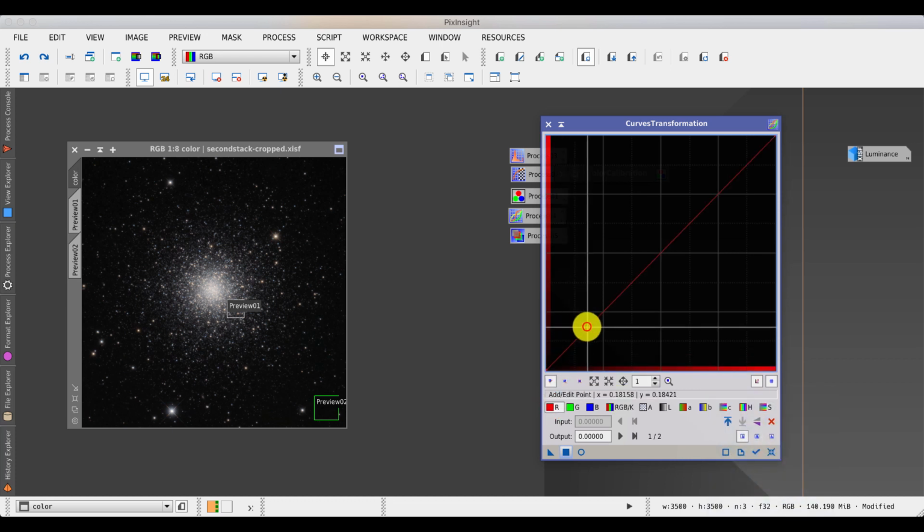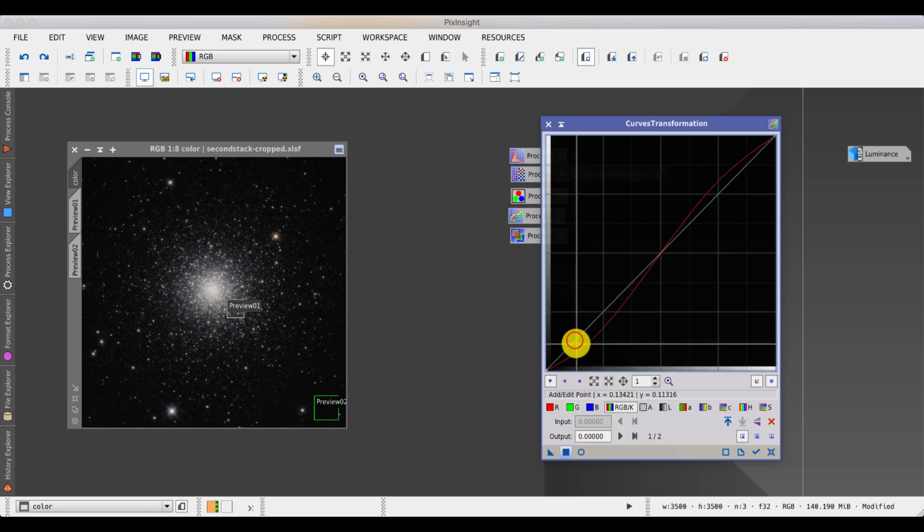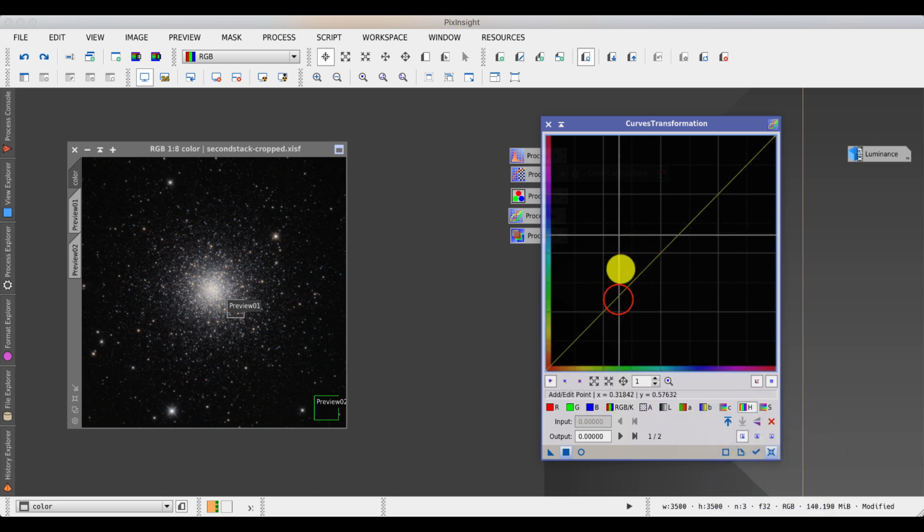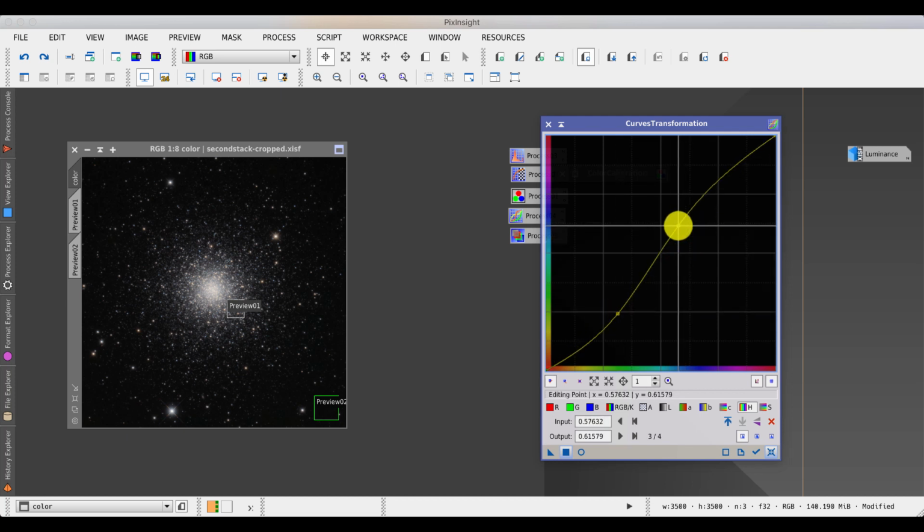So for instance, clicking on the red channel, you can put an S curve in just as you could in Photoshop, or you can change the overall luminance of an image by putting an S curve or depressing it or making it brighter or whatever. You also have the same for LAB colour spaces, so you can do the colour difference channels or the luminance if that's how you prefer to do things. And if you are familiar with LAB, it's a very powerful technique as well. You can also selectively change the hue. So on hue, what it allows you to do is slightly shift hue or expand hue between different values, which can be quite useful to emphasize different parts of a nebula.